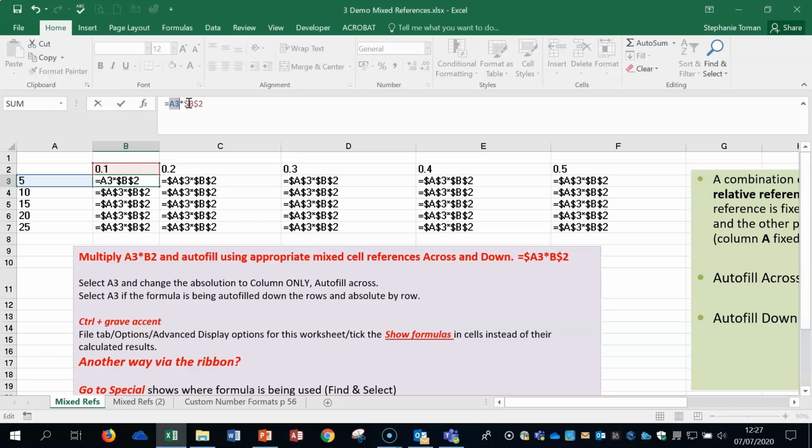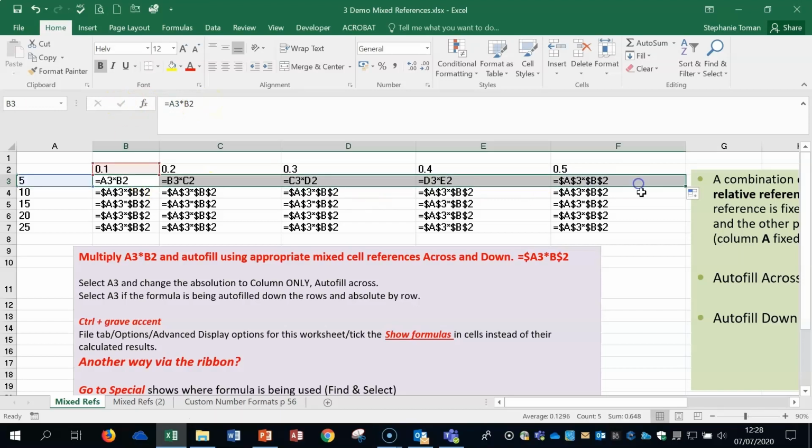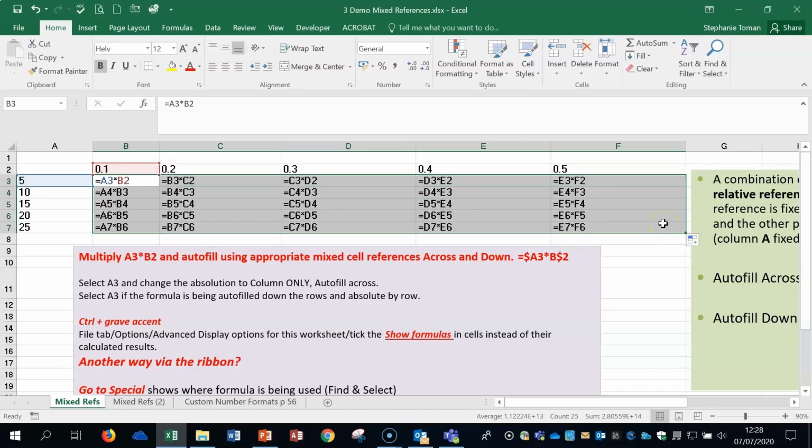Okay, so what we need to do is see what happens when we do the same to the B2, make it back to relative and tick the little tick. When we take that through on an autofill across and then autofill down the row, we've done the column and we've done the row.